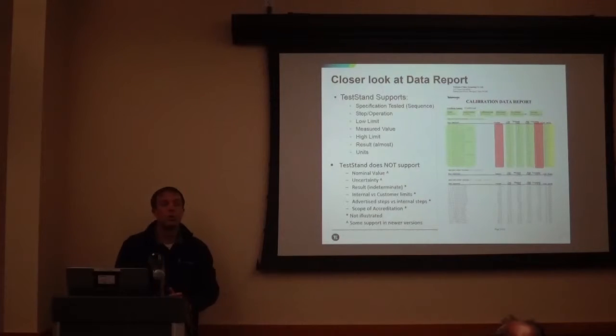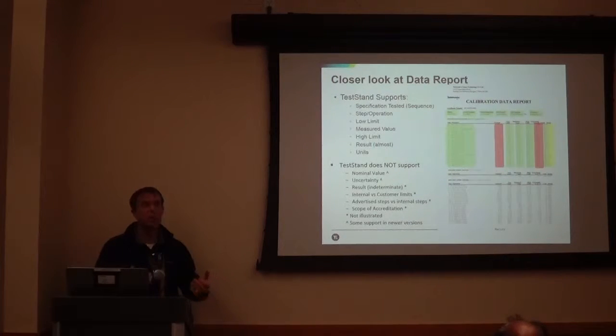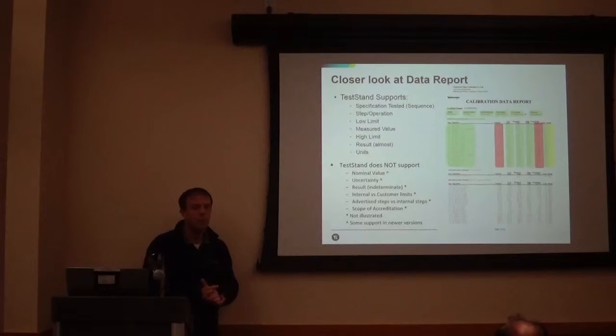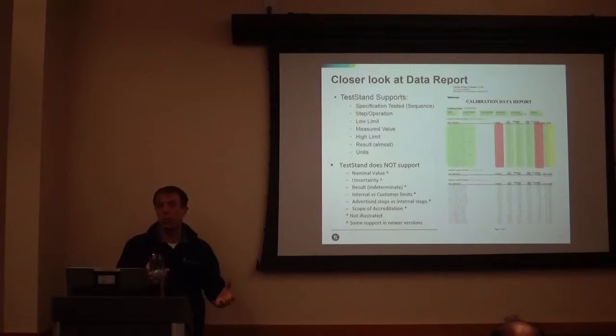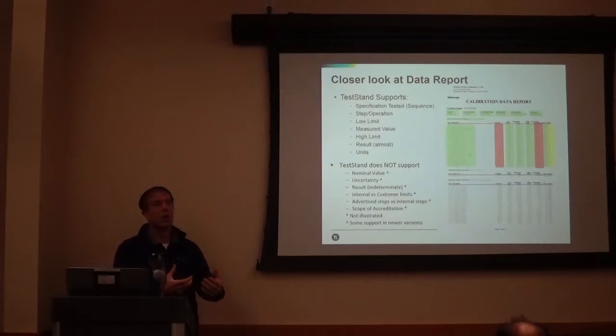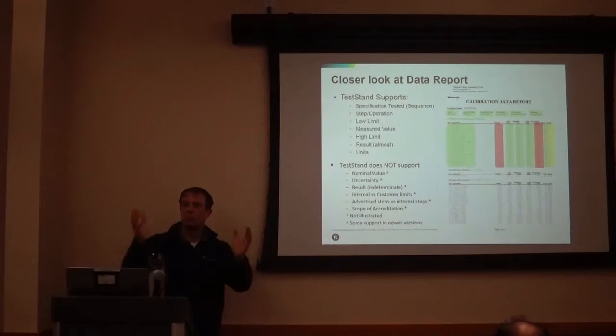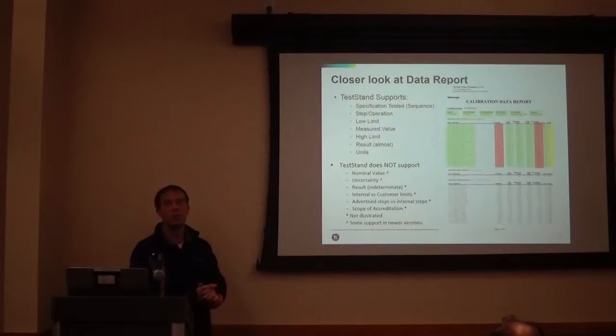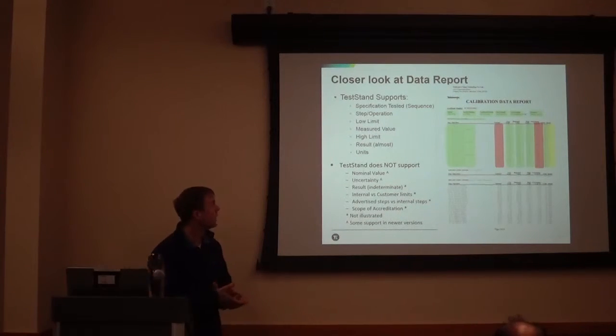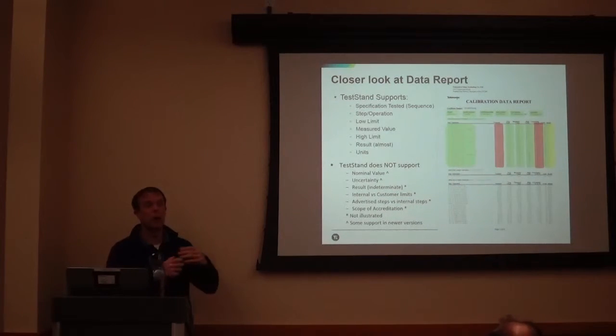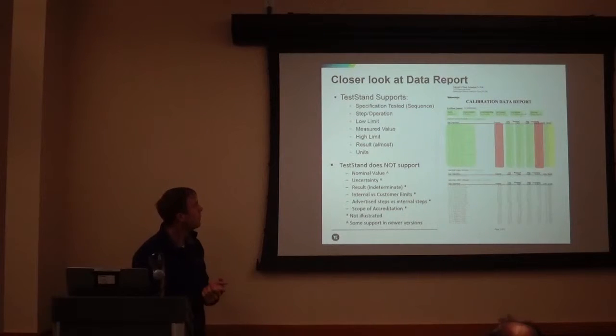Also, you end up dealing with internal limits and external limits. If you're actually guard banding or putting some amount of process control around your manufacturing process, you need to test to one set of limits, but advertise to the customer on the data report a different set of limits. TestStand doesn't deal with that stuff very well out of the box. Also understanding whether I'm over-testing: I am testing 100 different data points, but only reporting 10 of them to the customer because that's what's warranted. That type of information doesn't come out of the box for free.